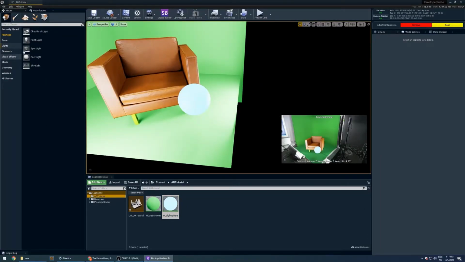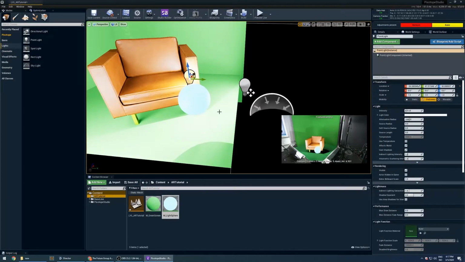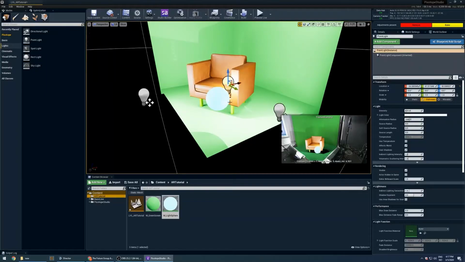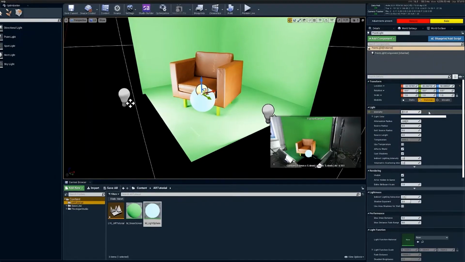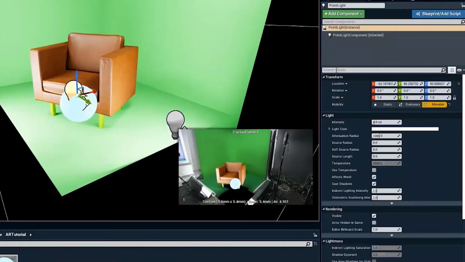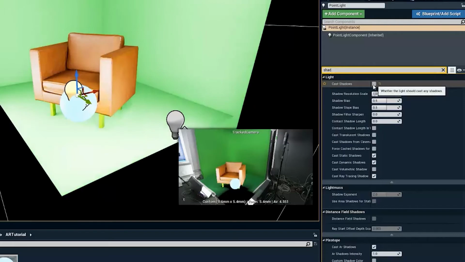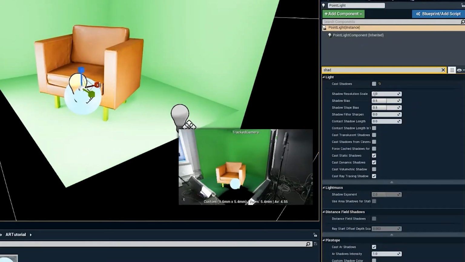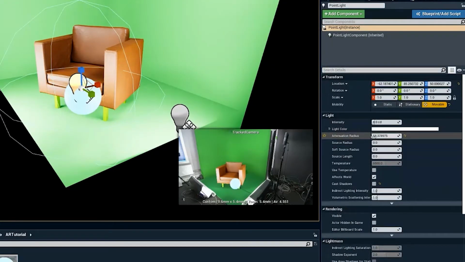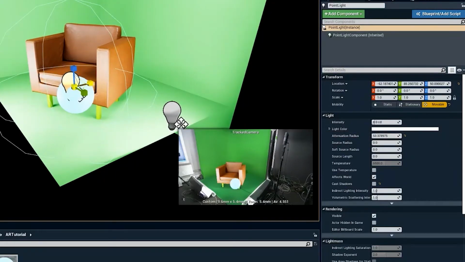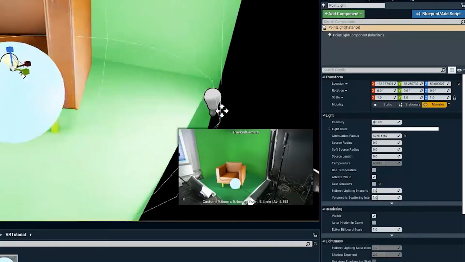And then I add a light source, a point light, just drag it into the scene, and place that inside the sphere. I'm going to turn off cast shadows for this light, since it's inside the sphere.